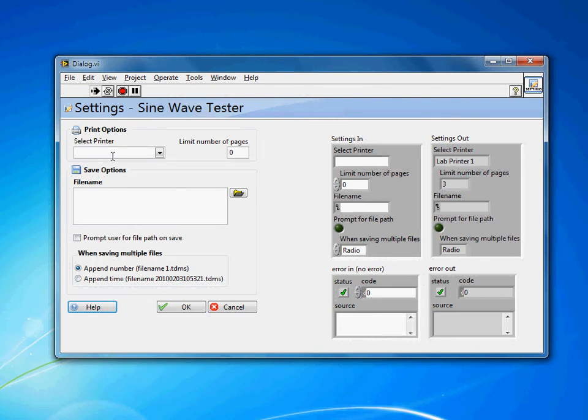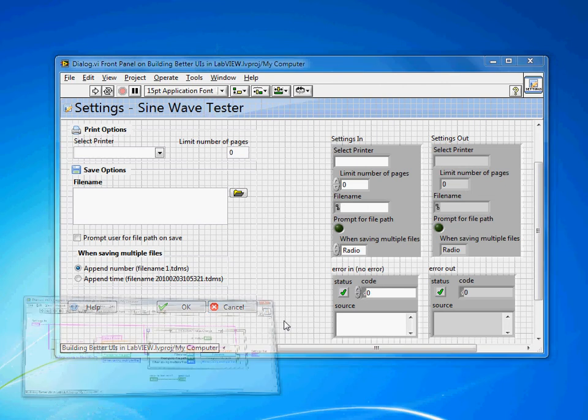You'll notice how I group them into like sections using familiar icons from my main front panel. And you'll also see over here I have a cluster of the actual data of those settings and also the error clusters. So if I cancel that, I'll show you the block diagram.